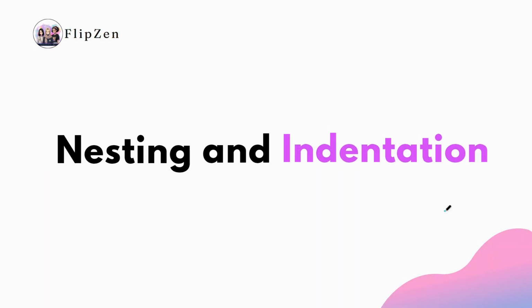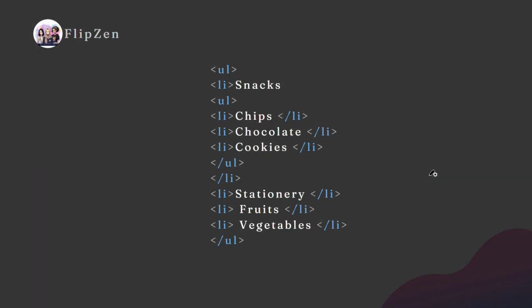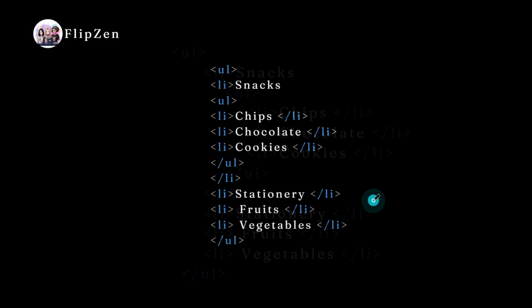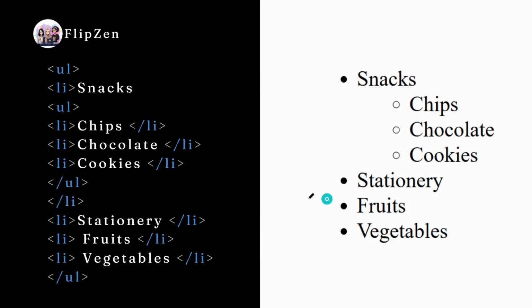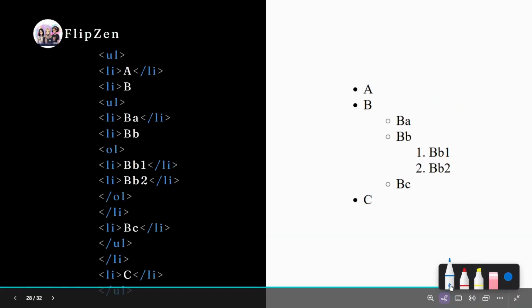This is the part where indentation of our code becomes super important, because imagine the code looked like this and not like this. When you look at this code at a glance, it's a lot harder to see that you have got a list embedded inside another list, right? Because you have to actually read what each of these tags are instead of using the clues that are offered by that indentation.